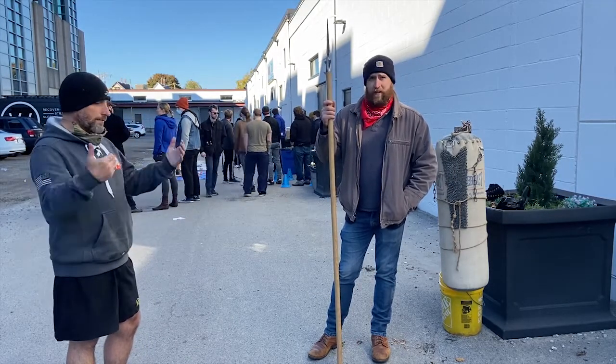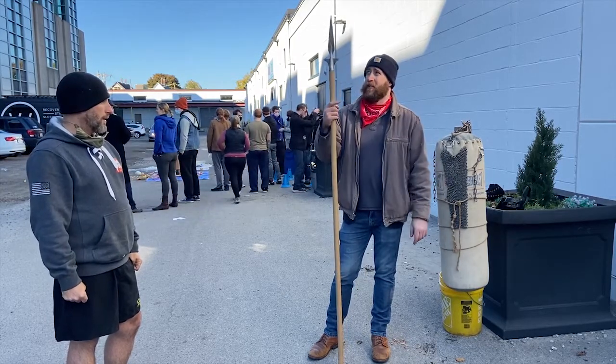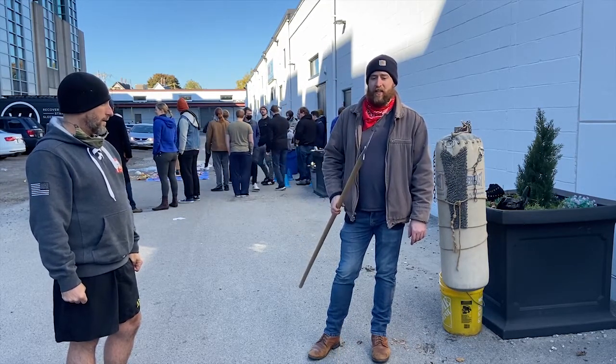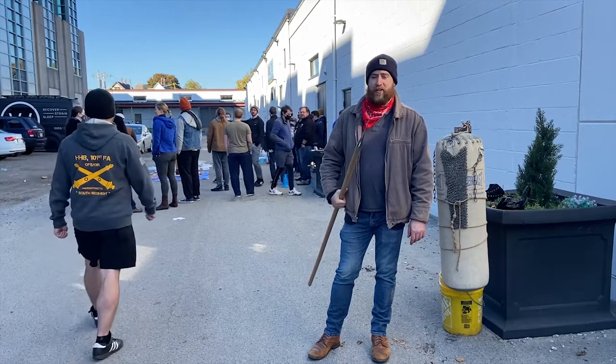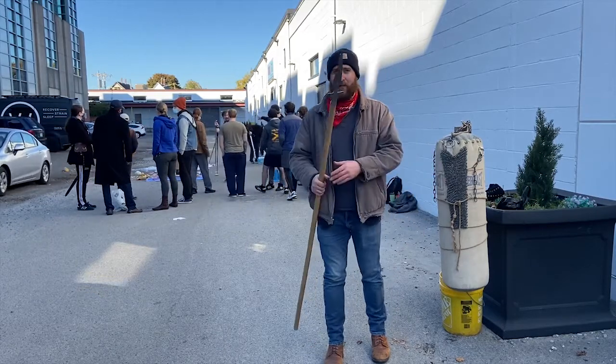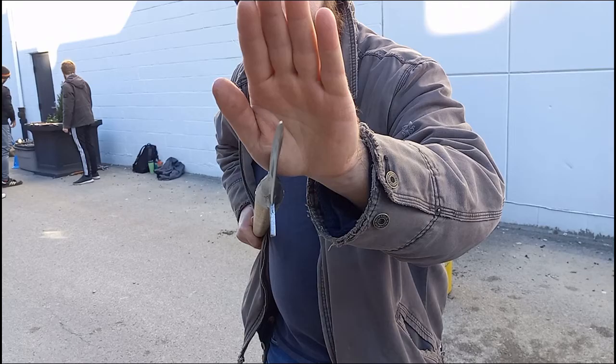As a quick note, this is file-able soft steel — there is essentially no edge deformation from passing through the mail, same thing for the dagger we used earlier. Here's a side view of the spearhead so you can see how quickly it expands from the tip, coming back into some hollow ground cutting edges. And here's a final view of the spear where you can see the flattened diamond cross section right there at the tip.